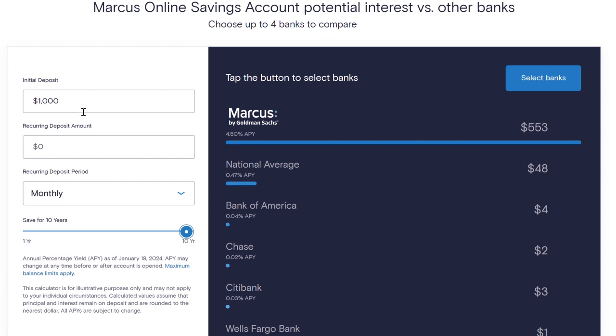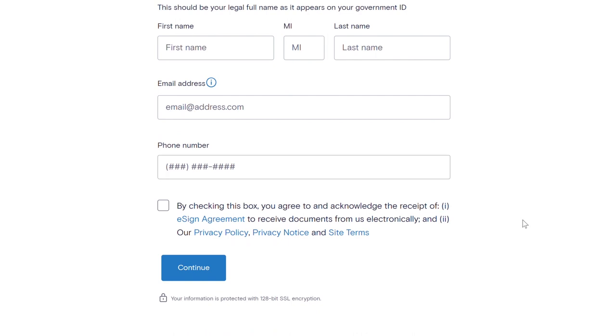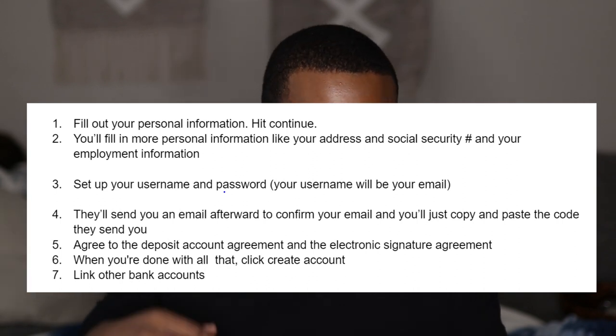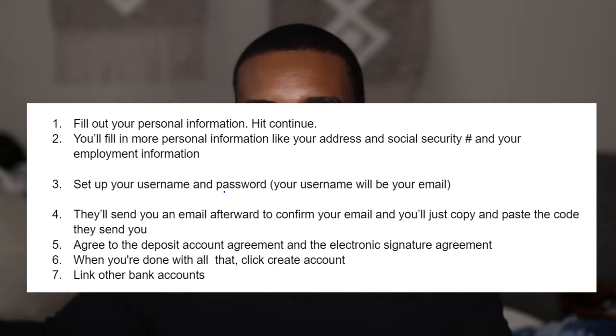Now the rest is pretty simple. I have another tab open with account information. It says, let's get started. The account I'm referring to is called the online savings account — that is your high-yield savings account with Marcus by Goldman Sachs — and it's already selected for us. You just fill all this out: your first, middle, and last name, your email address, your phone number, then you check the boxes and agreements. I'm not going to go past this because beyond this it asks for social security numbers and things like that. But I'll read out the full list of steps. Next, you fill out more personal information like your home address, your social security number, and your employment information — how much you make per year.